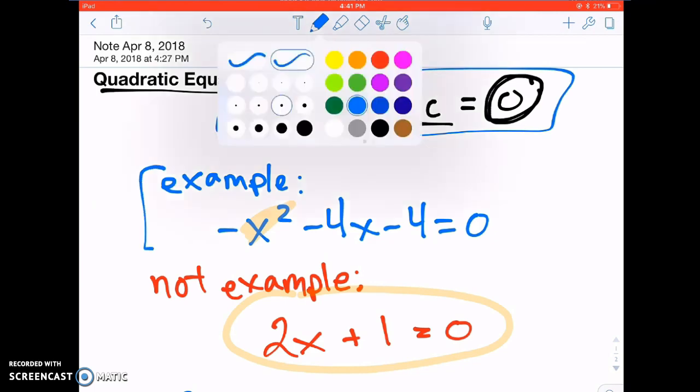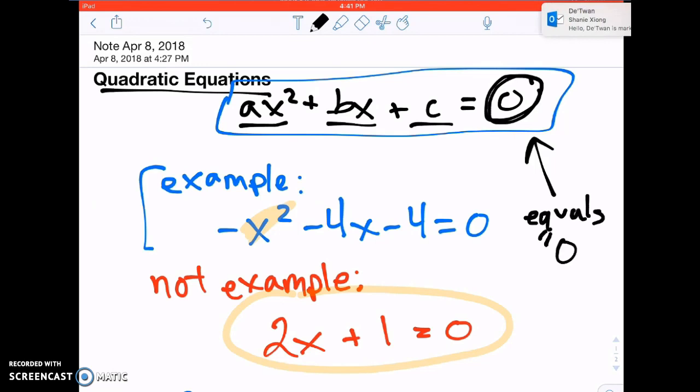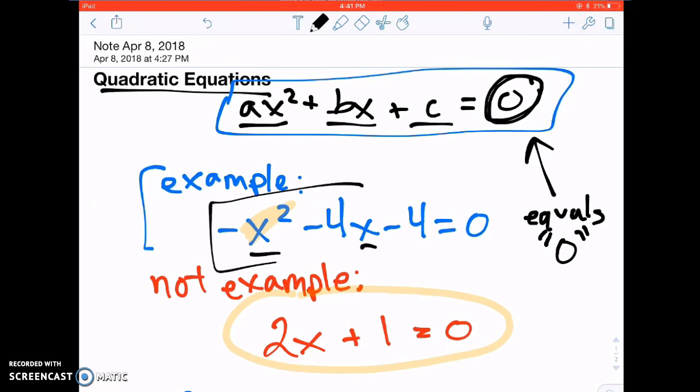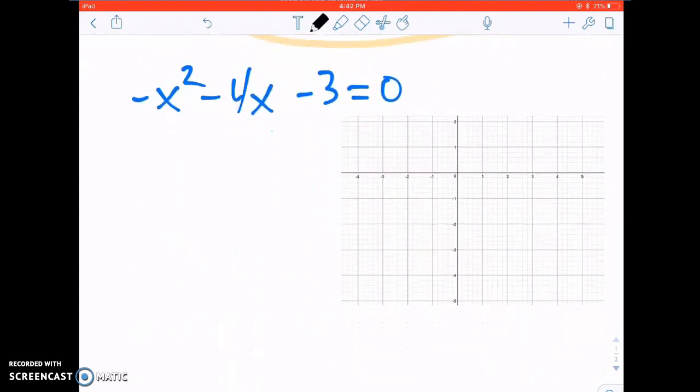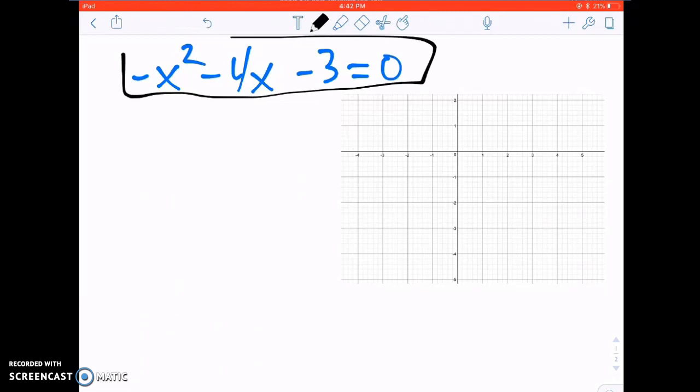Now, to solve a quadratic equation, notice that this quadratic equation equals 0, right? So we need to figure out what value of x gets this whole equation to equal 0. Now, this is a lot to think about, so we're going to take this to something that we're familiar with. We're going to shift this to a graph. As you can see here, this is a quadratic equation because it does have that x squared in it.